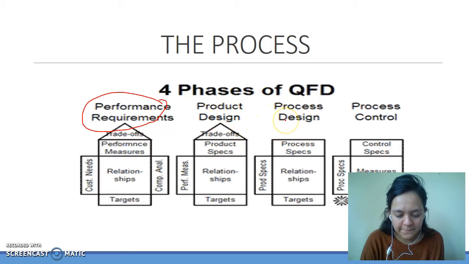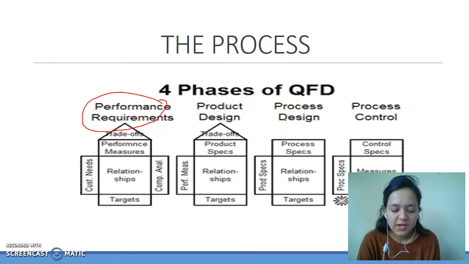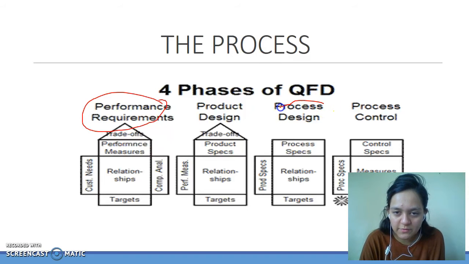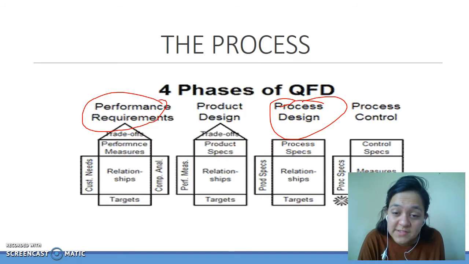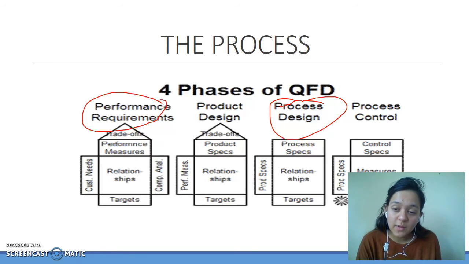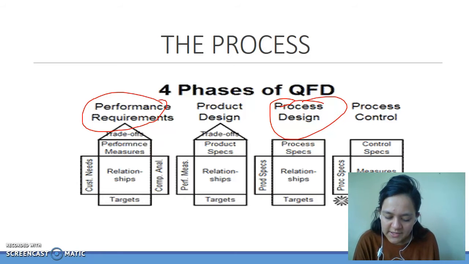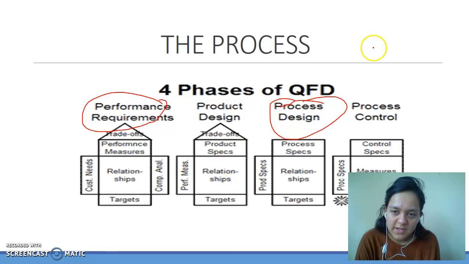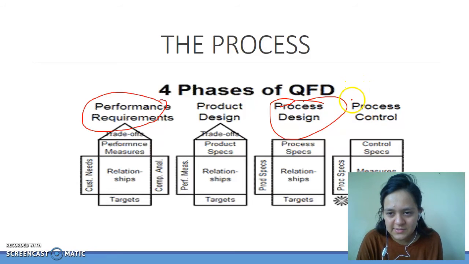Then there is a product. Then the next stage in the process is assembly plan deployment. In this you identify critical assemblies and flow down critical product characteristics. And then a very important stage is process design. Now that we have designed the product, we also need to design the process. So in that you need to determine critical processes and the process flow actually. So develop product equipment requirements in this and establish critical process parameters. And of course you can easily understand what process control is, which is the last step.